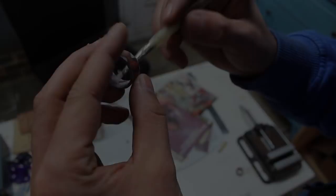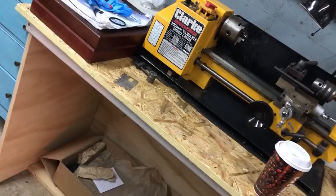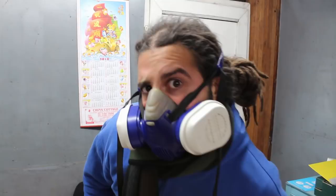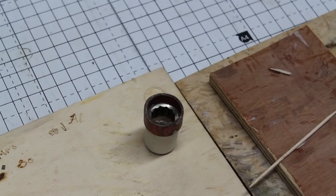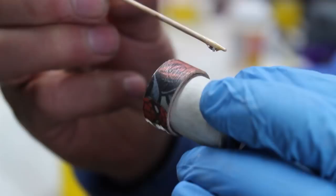The Mod Podge took about 20 minutes to cure. Time to finish the ring. For a finish I used CA glue, aka superglue. I applied the glue carefully one layer at a time and gave it a little spritz with some activator spray in between coats. You could use lacquer or some kind of resin to finish a ring like this, but CA is incredibly durable as it's the finish I use for all of my bendwood rings.